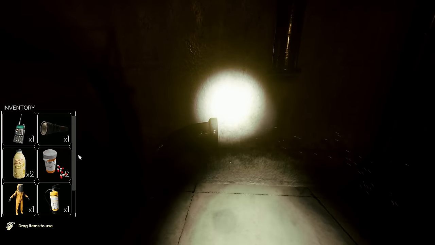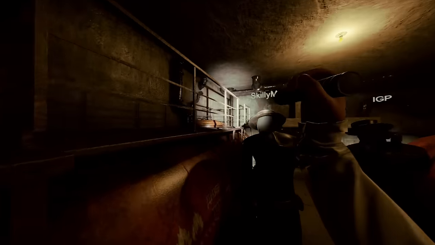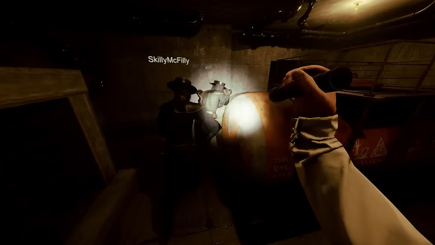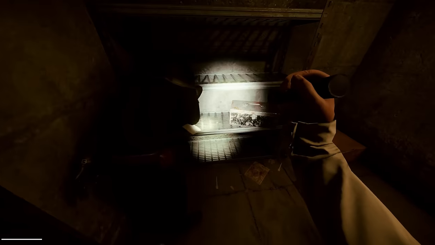There's a gas thingy here? I can interact with it, but can't do anything. Probably the insect repellent. Oh, we need a scoosh ball. Oh, here's a bottle. A note. Yeah, scoosh ball. The boiler rooms.